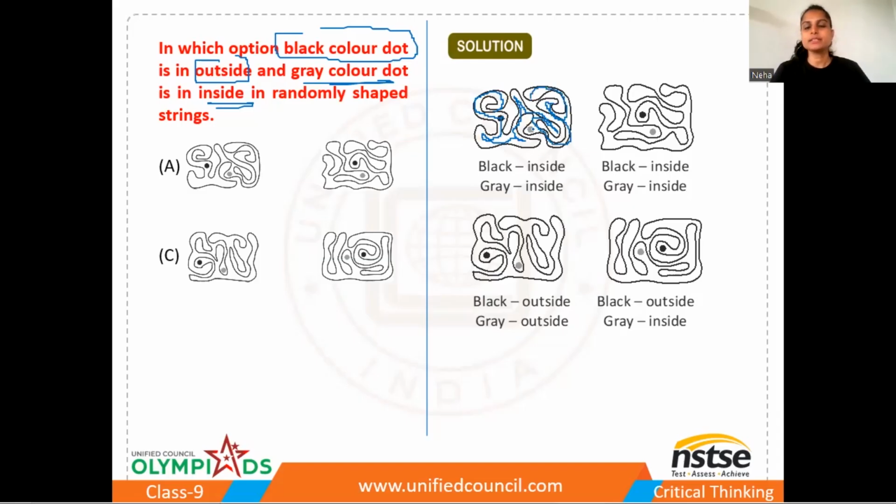So as we can see, it is inside, it is outside, and it is inside and it is also inside, right? So in this also both are inside, as we can see very carefully, and in this both are outside, right? So both are outside, and in this the gray is inside, and for the black I have the way, right? This is outside. Okay, so yes, we can say that this one is right. Option D is your right answer.